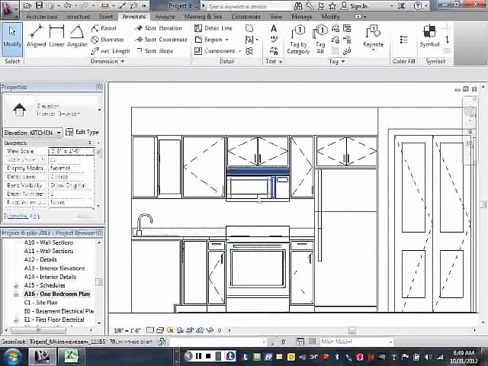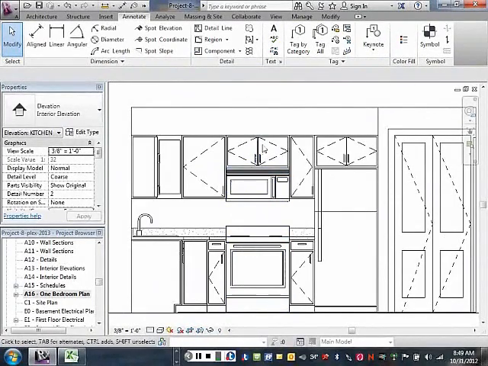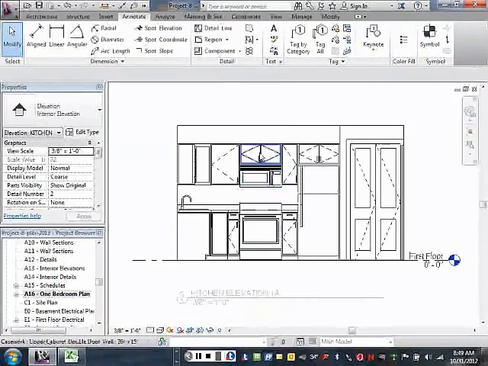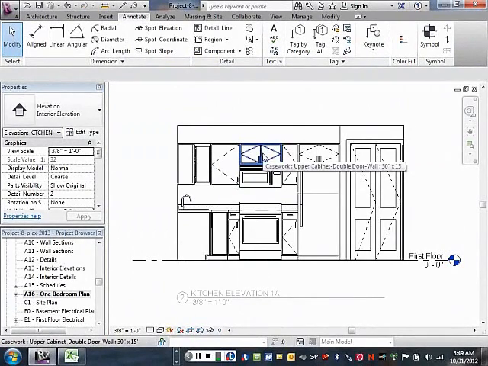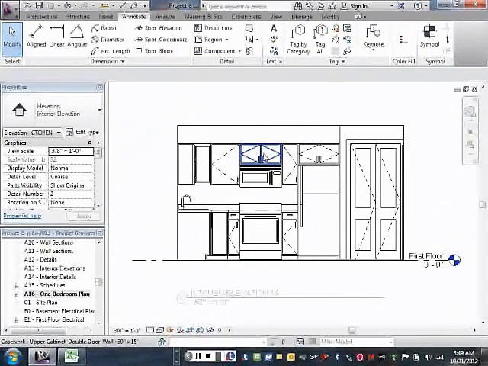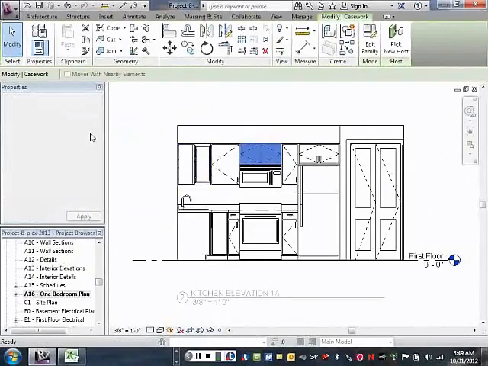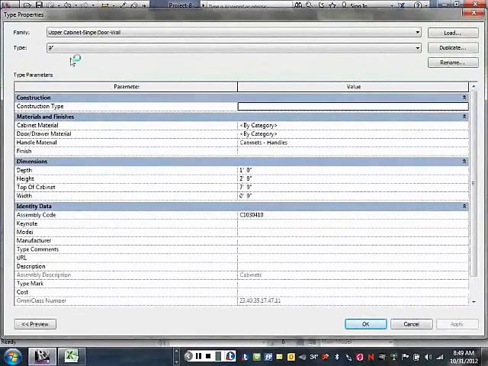We have a range, we have a microwave above the range, so you need to shorten the cabinet. If you don't find the right cabinet in the program, you can always go edit the type of the cabinet. You would have to duplicate it, and then you can change the heights of it, right? I'm going to cancel that for a second.